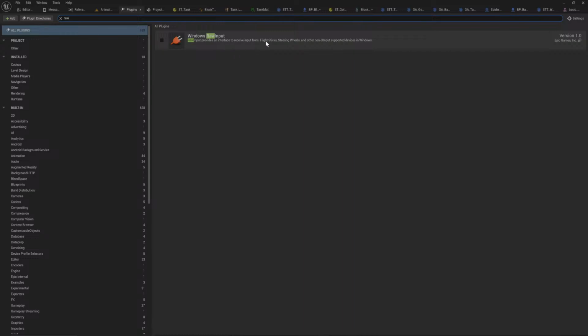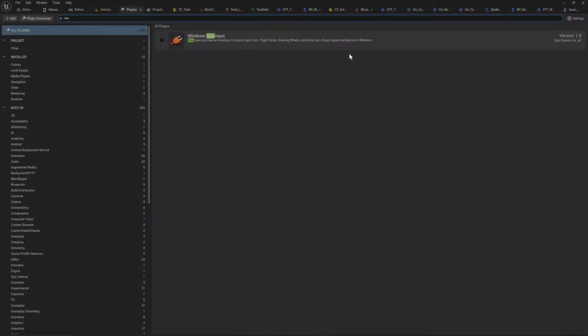But that's used for things like flight sticks and steering wheels and non-X input supported devices in general. But for that, you need the manufacturer and serial number and stuff like that, because it needs to only pick up that specific type of input.